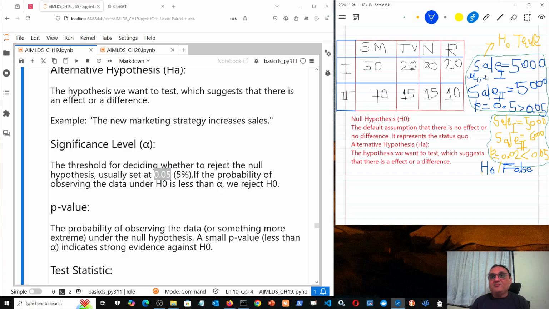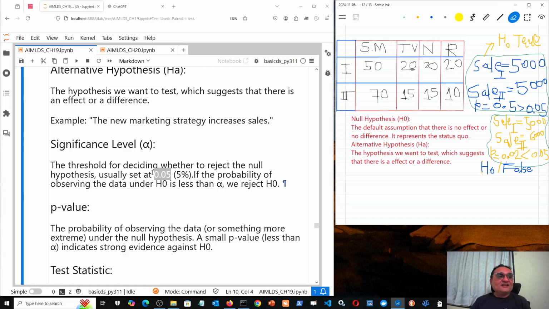And similarly, if I find mu1, mu2 for the second marketing strategy also, and then find the true mean, that is the mean of means that we have already done earlier, so we know from the previous lecture. So then we find the mean of means, the true mean, and if I have a 50% or greater chance that my true mean will also give the same sales as the sales with the old marketing strategy, then I will say that the new marketing strategy's true mean sales is the same as the old marketing strategy's true mean sales, with more than 50% probability.